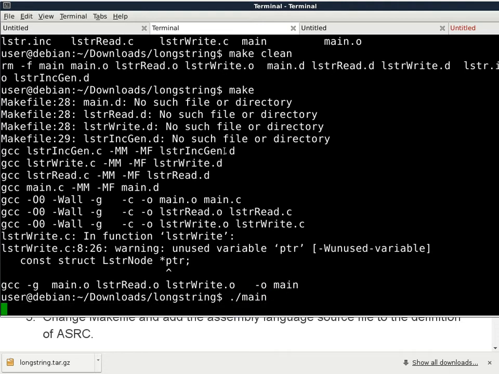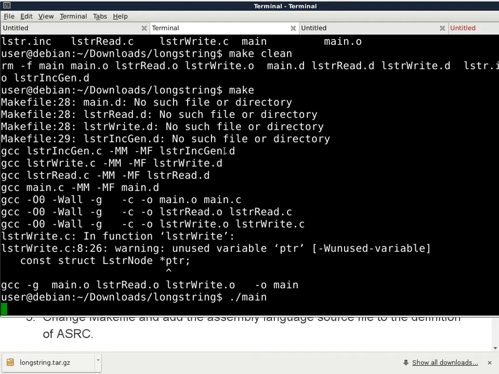Okay, so here's main, and it's waiting for something from standard in. In other words, it reads as many bytes as you want to specify from standard in, and then it will store the input into a long string, and it will print the long string twice.